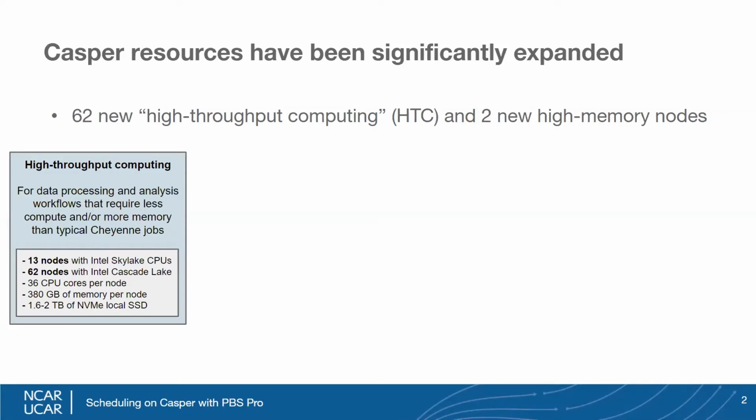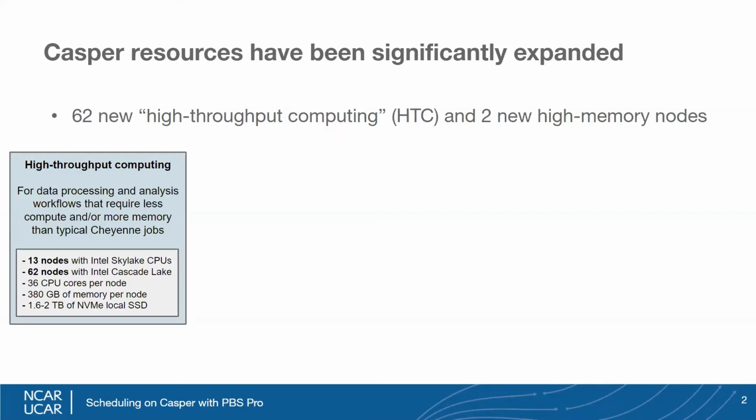So there are 13 nodes with Intel Skylake CPUs. That's a prior generation. And then we have these 62 new nodes with Intel Cascade Lake CPUs. And that's important to note because if you're going to compile, let's say, a C or a Fortran code that you want to run on Casper, you'll want to compile it on the older architecture, or you'll want to be very careful about what optimizations you use, because if you use optimizations that are only supported on Cascade Lake, you might run into some problems at runtime if you run that on Skylake. So generally, you can request a Skylake node if you're doing compilation. Important to note, the 2 Casper login nodes we have are Cascade Lake, so those are actually kind of a tricky place to do compilation.